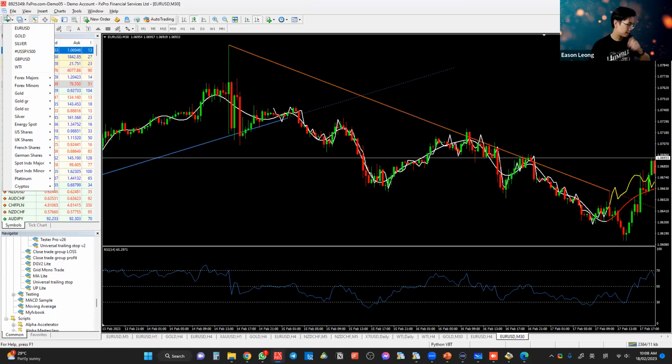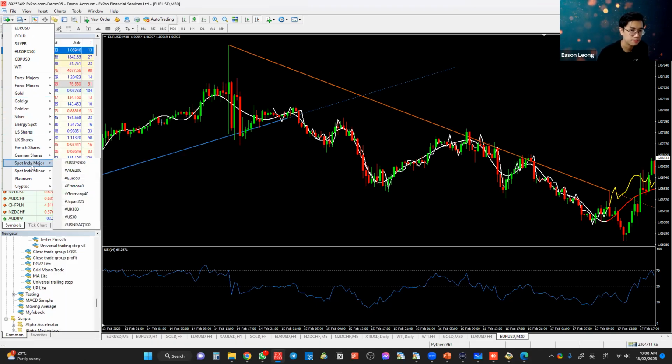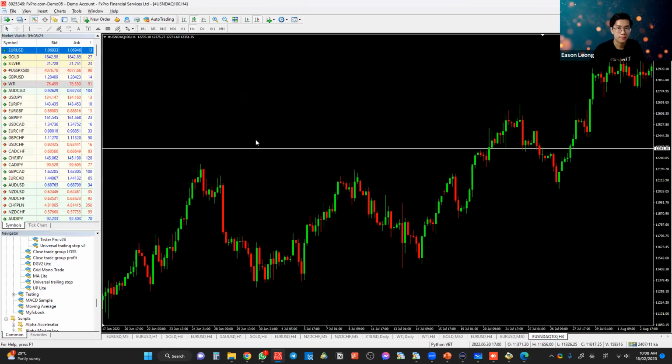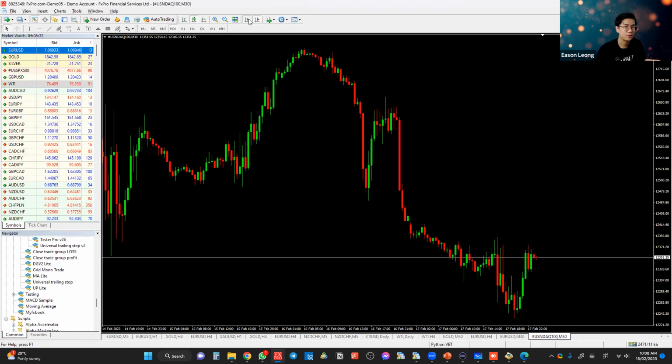Click this. All right, at the top here, click this. Scroll down, you should be able to see indexes, right? Spot indexes. Now in the spot indexes, this is S&P 500, and then this is going to be Nasdaq. Okay, this is going to be the Nasdaq. So you can click this to open it up. Same thing, you apply the same thing, right? Which is M30. For those that is blur, you need to let me know it is too fast or not.